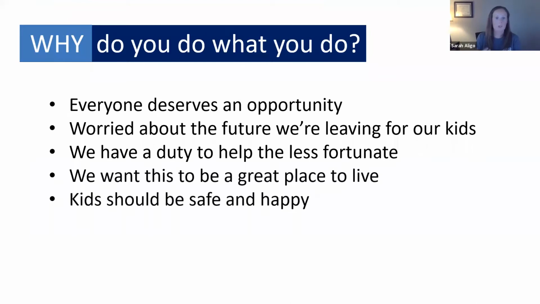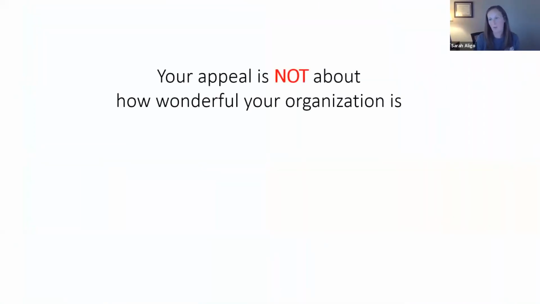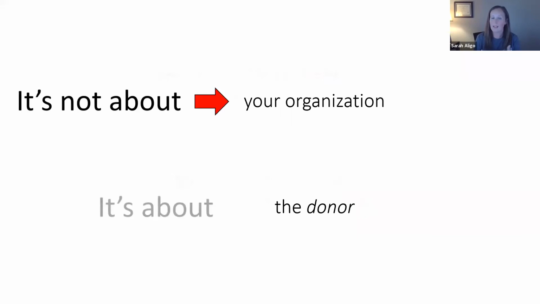Is it that everybody deserves an opportunity, or you're worried about leaving tomorrow better for our kids than it is today? Figure out your why, look at the values of your organization, look at the mission statement of what it is that you do, and start there. From there, shift your focus a little bit. You always hear, if you haven't already, the number one thing to do with whether it's donor stewardship or organizational stewardship is making sure that what you're sending your donors, especially through thank yous and stewardship correspondence, is not about you. It's about them. You're talking about how wonderful your donor is, not your organization. So that's what being donor centric is.